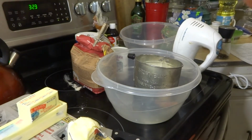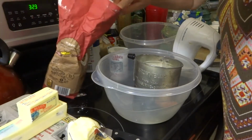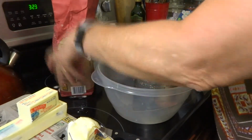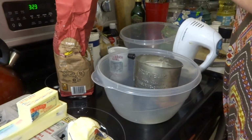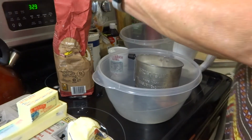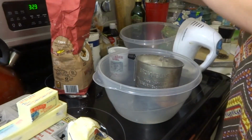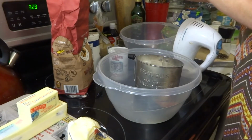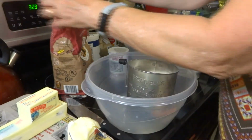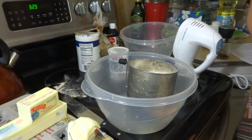And then the whole wheat flour, we want 1 cup of it. I'm just going to use the 1/2 cup measure. It's easier to get in the bag. There's 1/2. Because 1/2 and 1/2 equals 1 whole. 1 whole cup. Math lesson for today. All right. And we can put that up in the cabinet.